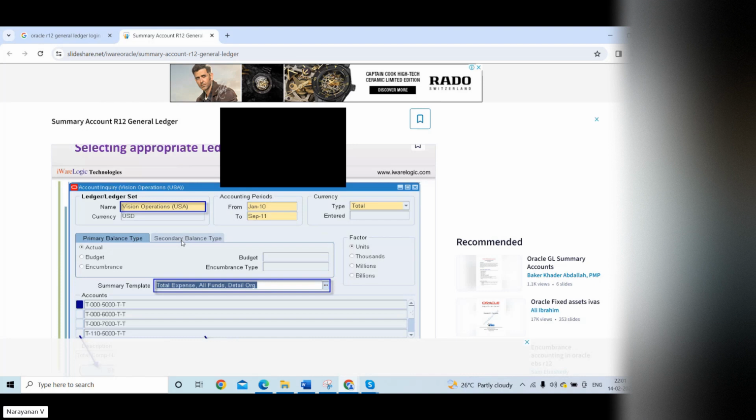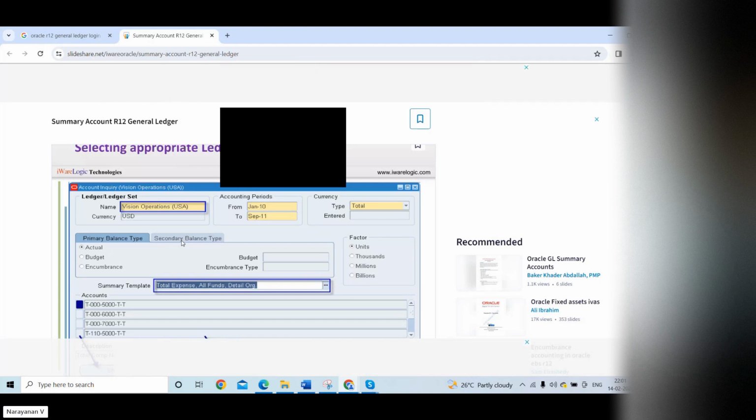If you want to see another currency in your books, it will be a different ledger. The primary ledger will show your functional value, and the secondary balance will show based on your requirement. If you want to see everything under USD currency, you can do a setup and see all the statements in that currency.